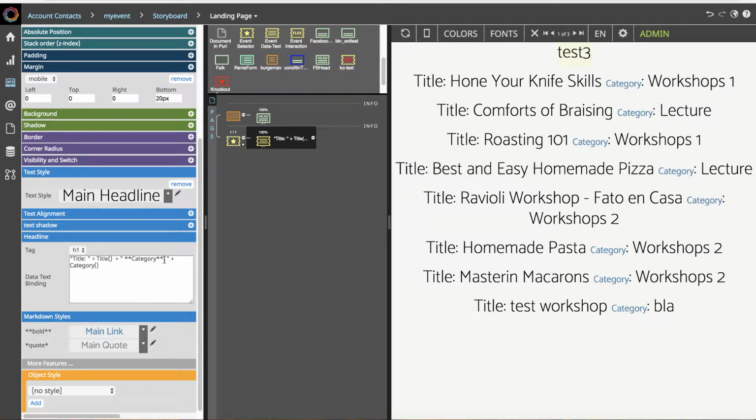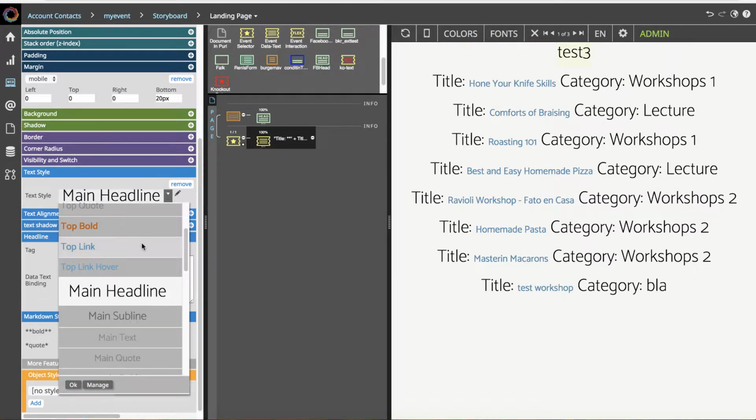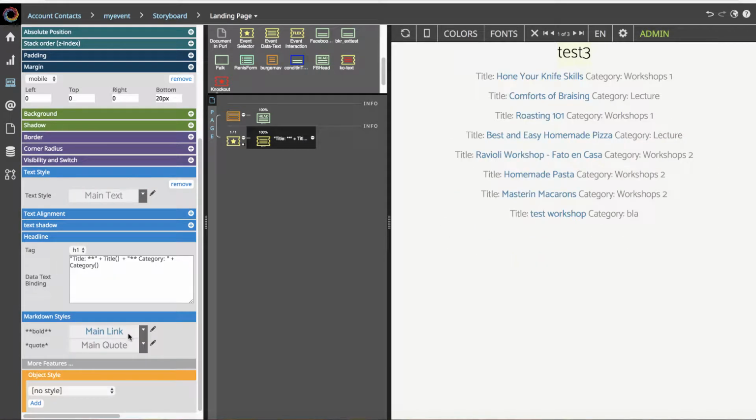And of course, when we want to say the category, this is the title. Let's say the title, that's a very important thing. So we want to make the title a little bit more bold. So we can say 2 stars at the beginning and then the title, and then we do 2 stars in the end. The stars always have to be inside the quotes. So we got this as a title style. So we can actually reduce the other style to a normal one.